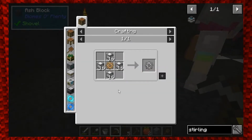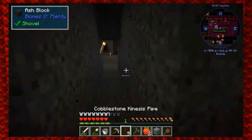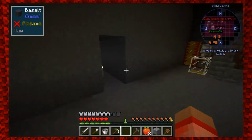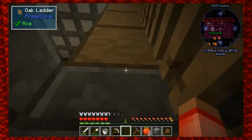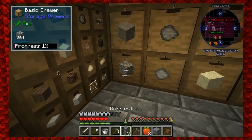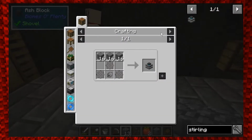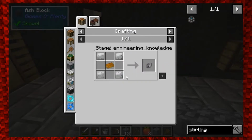Okay. Let me see. Stone gears, which is stone something. Okay. Cobblestone. How do we get cobblestone? I got a bunch. Oh, there's 310. We got plenty. I went with the Bane of Cobble and got like three stacks. Oh, that's right. The Bane of Cobble will give us cobblestone from lobstone. Okay, so we just need cobblestone. Stone gears, which are five cobblestone each, so that's 15, plus an iron.